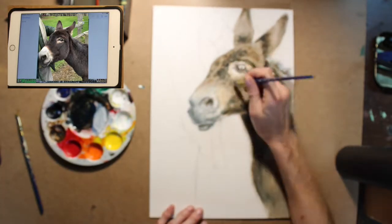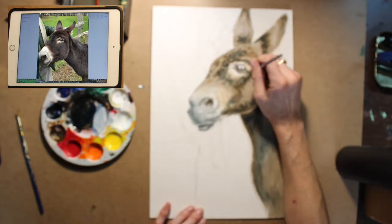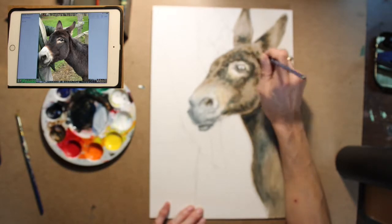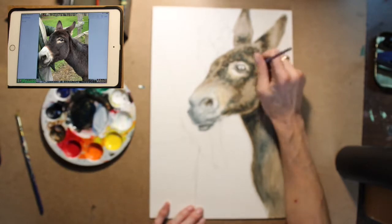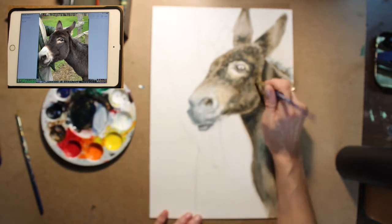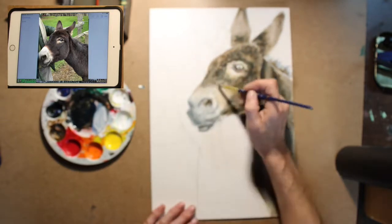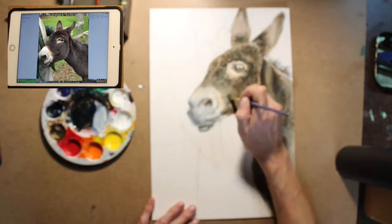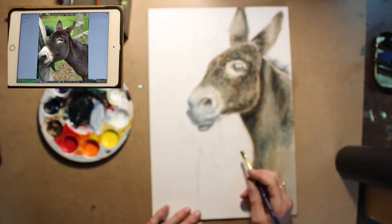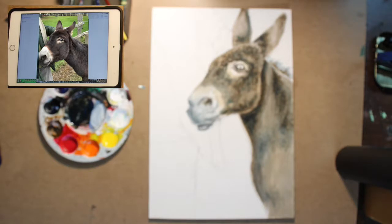Unfortunately my camera went a little bit blurry here, so the next part of this video will be a little bit blurry, but you'll still be able to see what I'm doing. When I'm painting, I always sort of use a warm color and then I usually change it to a cool color. I usually work layers and layers upon layers — with the shaded areas and the highlight areas, I sometimes need to add white to make it whiter, but I usually try and keep the white areas alone. I don't work as much on the white areas as I do on the dark areas. I find the dark areas get very, very rich, and a lot of depth to them, when I put a warm layer on and then a cool layer. So like a warm layer would be a brownish layer of paint, and a cool layer would be a bluish-gray layer with some black in it.